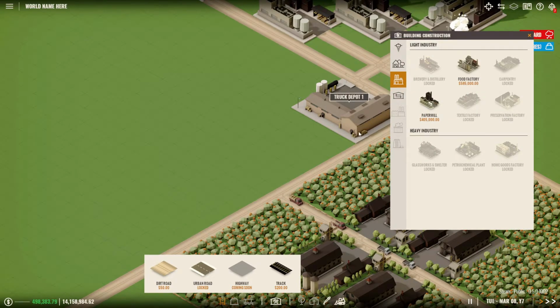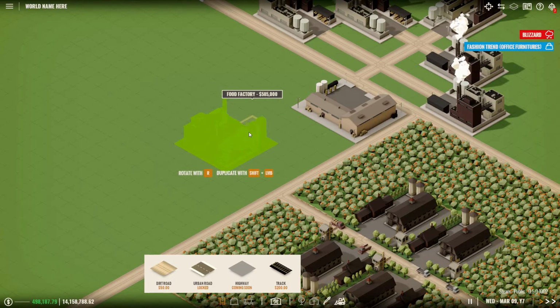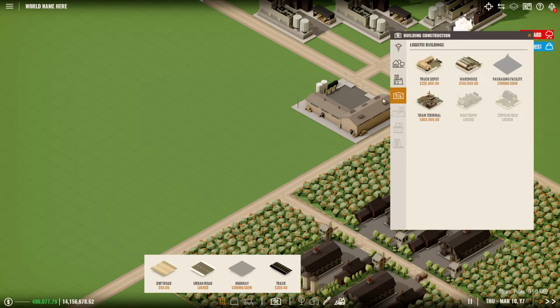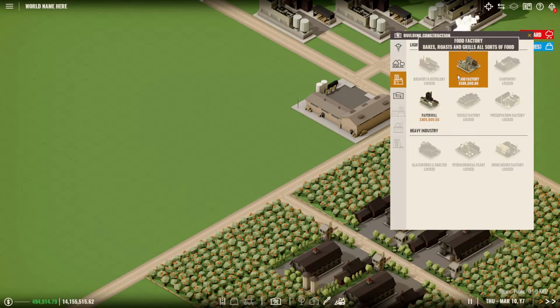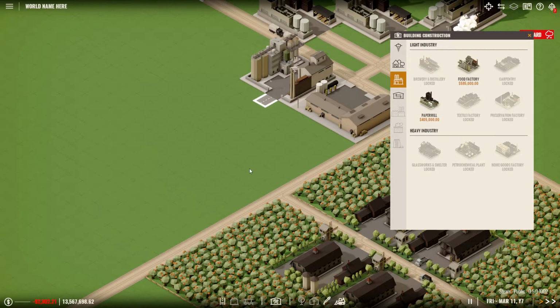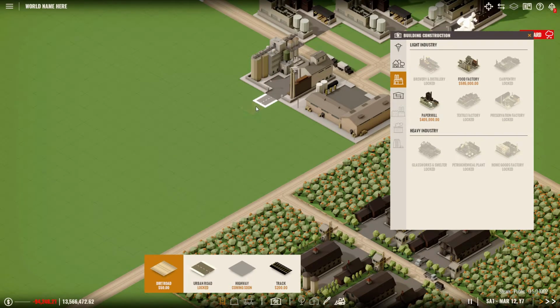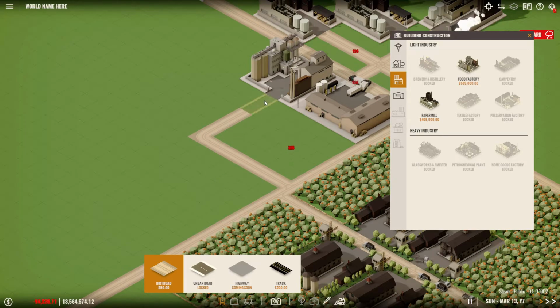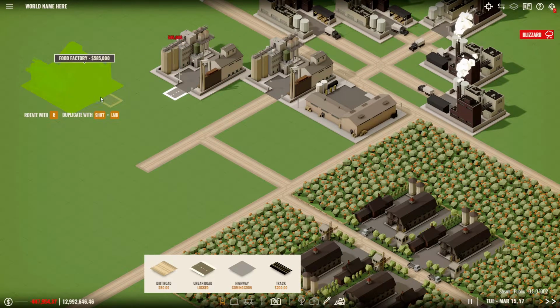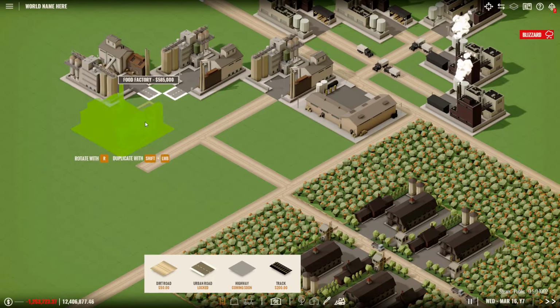Let's start with the food factories first. No, we need space for the... Wait, where is it? So we need to start right here, basically. Like that. Okay. And then we know from there we have to go 4 in. Like that. And then 1, 2, 3, 4 to that direction. And then let's place all of those. 1 here. 1 there.